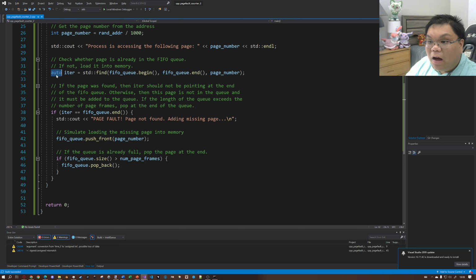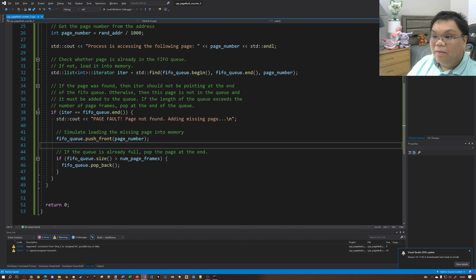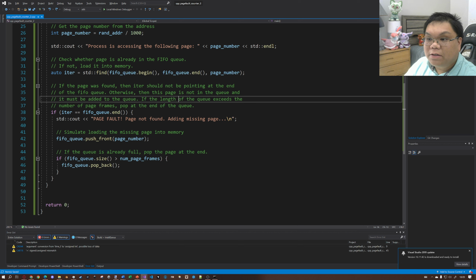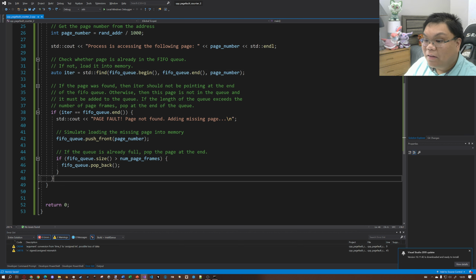Oh, by the way, the auto keyword here, when you use this in an assignment operation, when you use this on a line like this, basically what it does is it tells the compiler, okay, whatever data type this is, figure it out yourself, and the compiler is smart enough to figure that out. If, in case, your compiler does not know what the auto keyword is, just replace the auto keyword with this instead: std::list<int>::iterator. Since Visual Studio knows what auto is, I'm just going to use that instead. Okay.